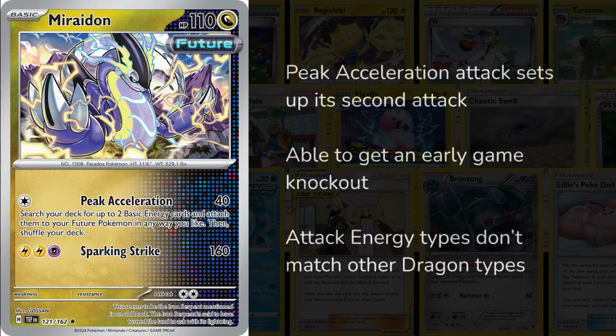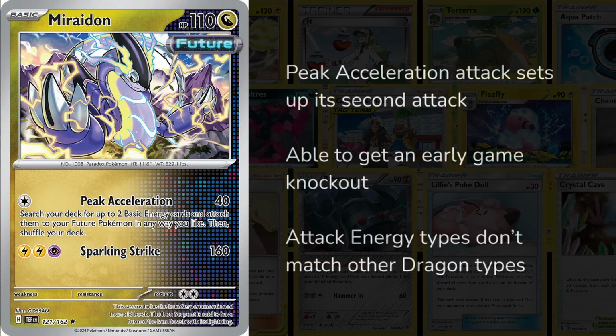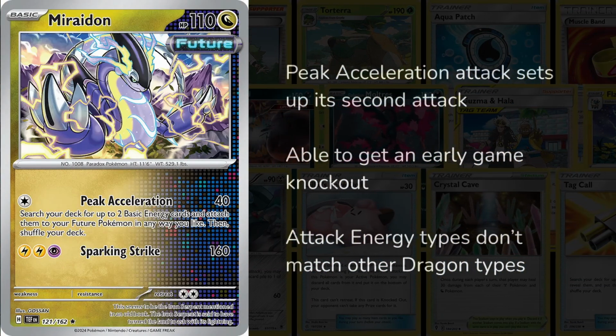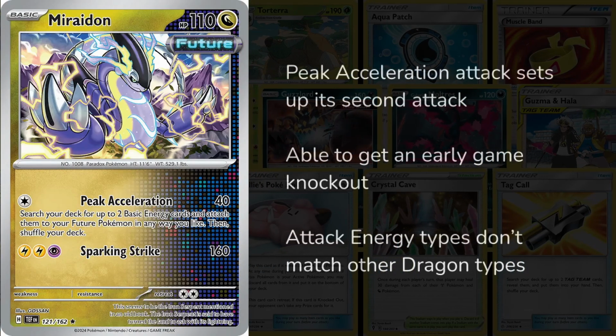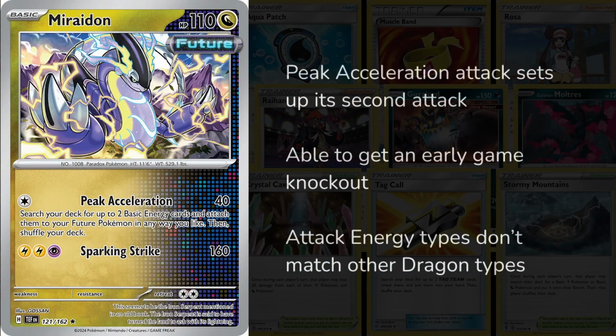Miraidon. The Peak Acceleration attack can set up its second attack, Sparking Strike, making it a decent early game attacker. It also has potential to take an early knockout with some damage modifiers. The attack energy types don't match other dragon types, but it still may be worth playing on its own.